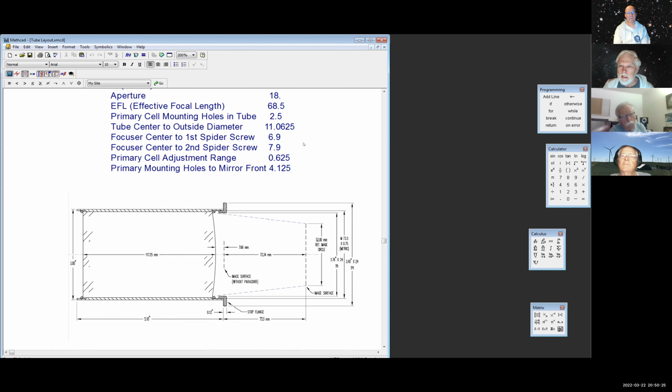No, the thing will stick up into the tube up to 1/2 inch. And the mirror is 18 inches and the tube inside is almost 22 inches. Oh, yeah. So I have a 1/2 inch or 1 inch to play with there.